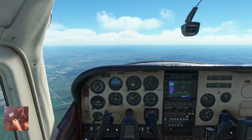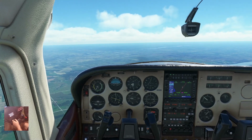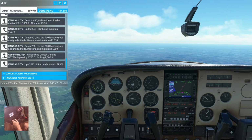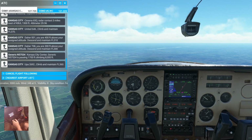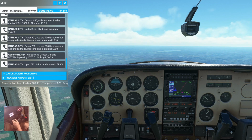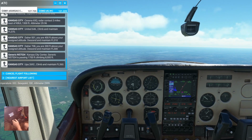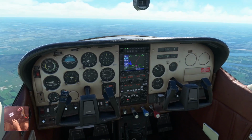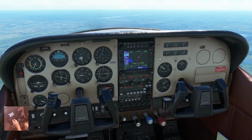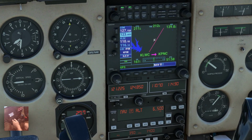Okay, let's see if we experience the issue, because I'm not hearing anything now, but it could just be a quiet moment. Looks like it's just a quiet moment. Alright, let's see. I'm going to zoom in here. I gotta be careful that the mouse doesn't. There we go. 134.075. I'm looking at this number right here.